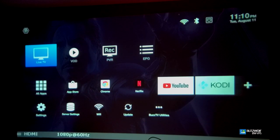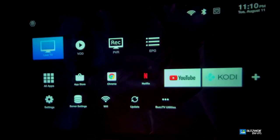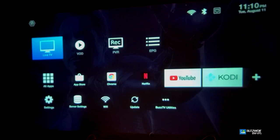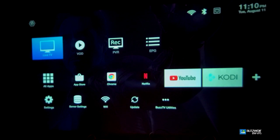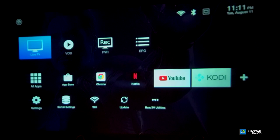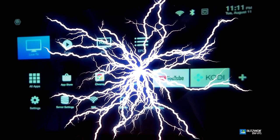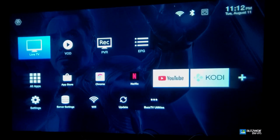Now this projector comes with 720p native resolution. On top of that, it can intake maximum 1080p. But if you see, the pictures are very vibrant. And I have to change some settings in order to make it more vibrant. I know that I'm moving the camera back and forth, but let's make this a lot clearer and better. So there you go, it looks a lot crisp.